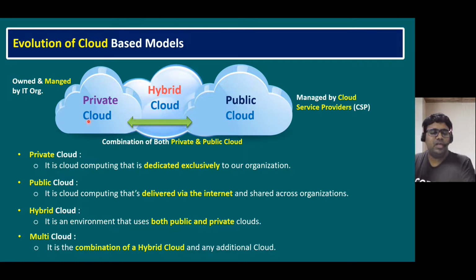But you may ask the question, why do I need to go for multi-cloud? Let's say our most critical production applications are running on my private cloud because it's more secure. I don't want all the data maintained in public; you can keep it in the private cloud. And the less critical test and development VMs, you can keep in the public cloud. Let's say I want to move my test and development servers to a public cloud, which is AWS. But my organization needs some software as a service products like Microsoft Office 365. So I started using Office 365 from the vendor Microsoft.